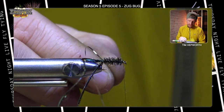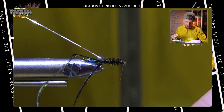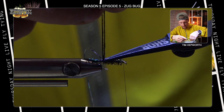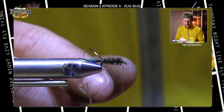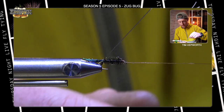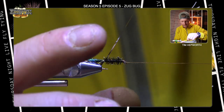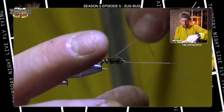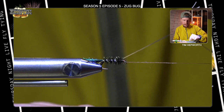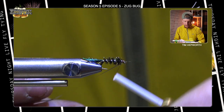I'm going to tie off that thread tag — be careful to trim the right thread and not the one you're still tying with. Take a few more thread wraps up at the eye to lock everything in place, then trim those peacock herl stems. Now I'll do one more half hitch and bring the silver tinsel forward with three to five wraps. This will compress the materials and give segmentation as well as some flash to the center of the body. Secure and trim the tinsel.